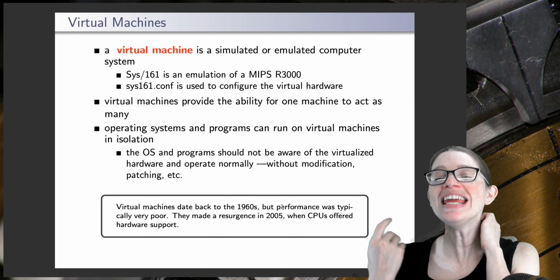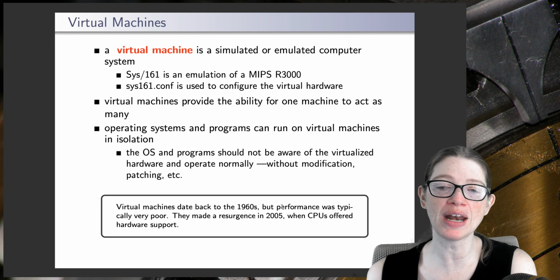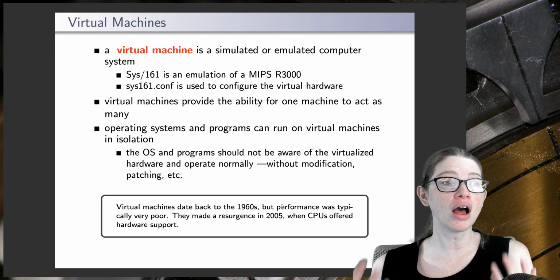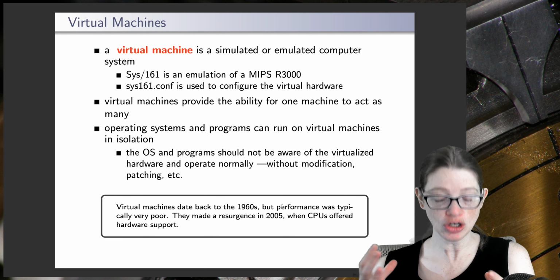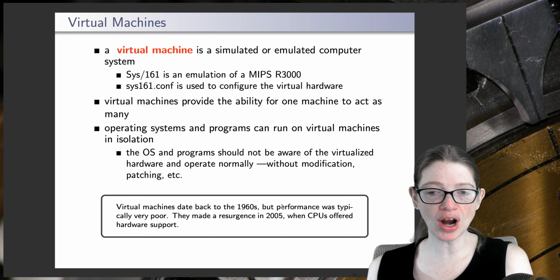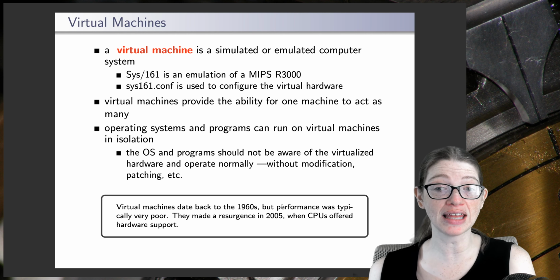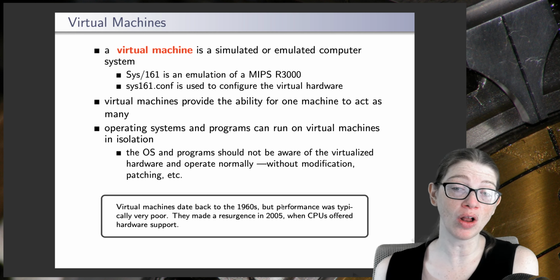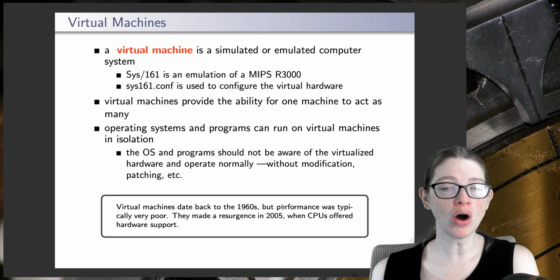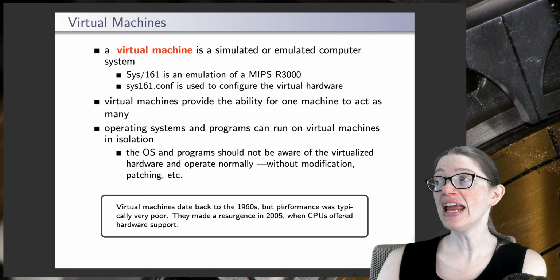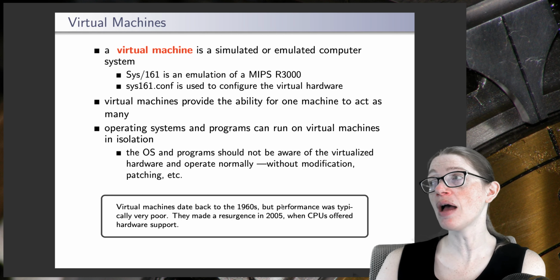So what even is a virtual machine? Well, a virtual machine is a fake computer. You have some computer and you've either simulated it or emulated it. For example, our operating system OS/161 is built for a MIPS R3000. I'm going to take a wild guess and say that none of you actually have a MIPS R3000 platform that you could do development for.